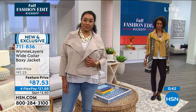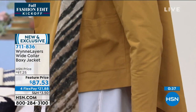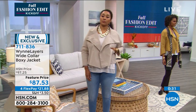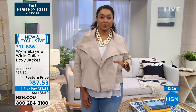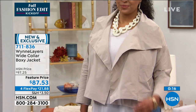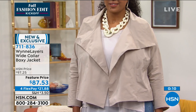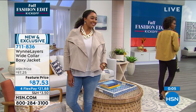If you have that third piece, that layering piece to put on, you don't have to overthink everything. And I think that's really what Marla is trying to get through, hoping everybody picks up on this idea: you can look put together, you can look classy, you can look sophisticated without the effort. What a novel idea, Marla. We can invest in a piece that's ageless, timeless, carries over in colors that are not going to be out of style, out of season. These colors will carry through. Look at the way Kenya has it styled. Look at the way Victoria has it styled.